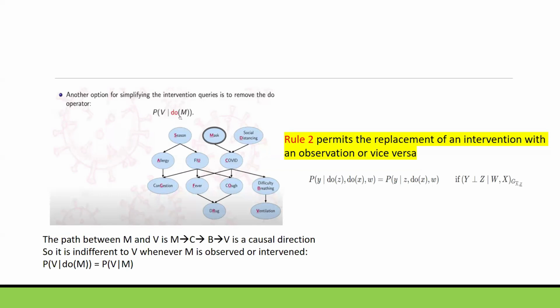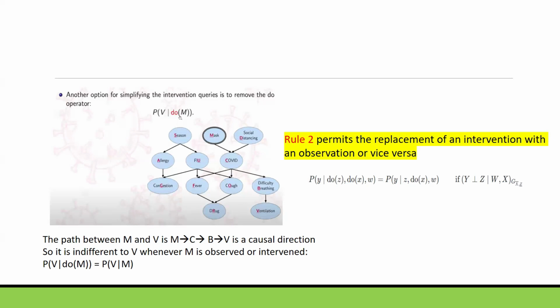Sometimes it could be more complex than this. But now rule 2 is saying, how do we replace intervention? Rather than intervening by setting a mandatory policy, let's make mask use mandatory. Whether we make it mandatory is an intervention or not. Just let the people use it by themselves, remember Sweden. Should we really intervene on mask, with a mandatory policy? Or should we just make masks available on the market and see whether people use them, through observation?